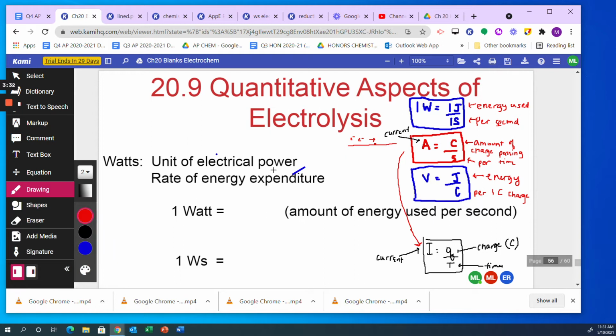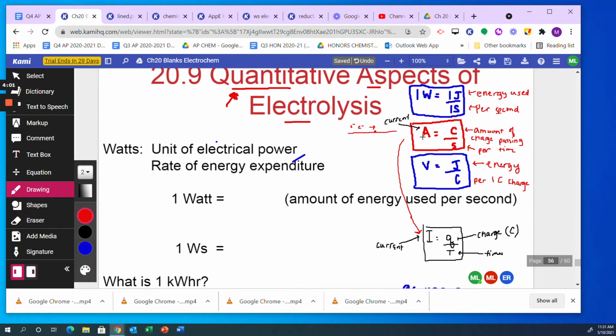So this is the quantitative aspects of electrolysis. That means we're able to measure exactly how much nickel solid we are going to be making. So we have to learn some ratios. A watt, W, is the energy used per second. Now there's also something called current, which is A, or amps. That's the unit for current.